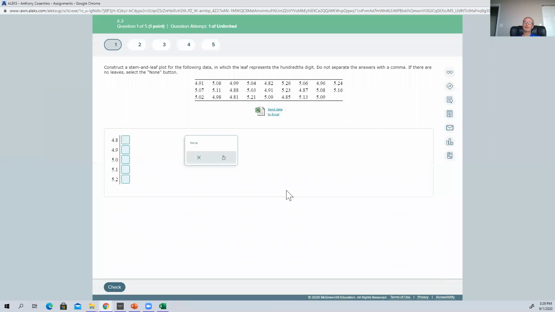And I have to say, the old book that we used a different program called WebAssign, and it didn't download the data directly. And sometimes it was a little tricky to get the data out of the homework assignment into a spreadsheet. So this is really cool. And I've noticed throughout all the sections, it gives you a lot of opportunities to download data. So I would highly, highly recommend that you get that free version from Microsoft for a student and start using it right away. So that's the stem and leaf plot.